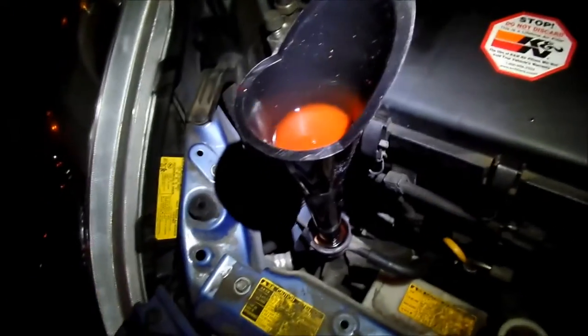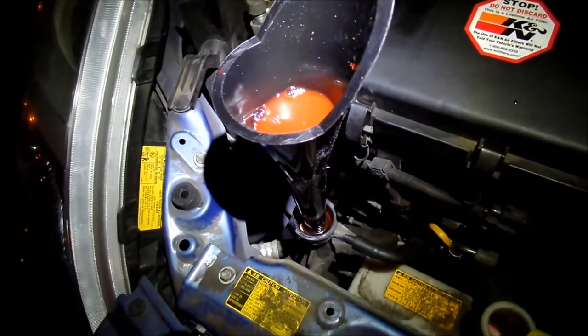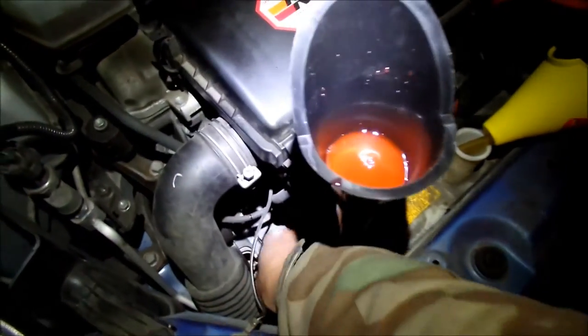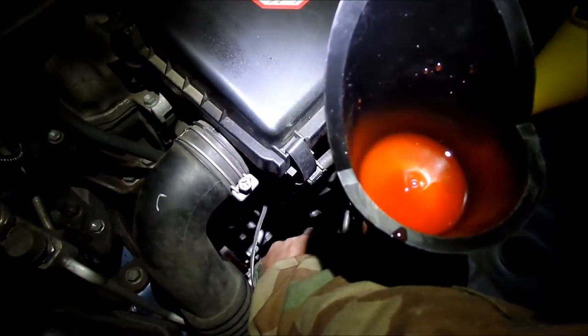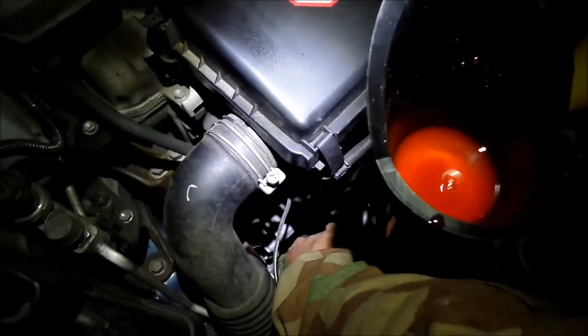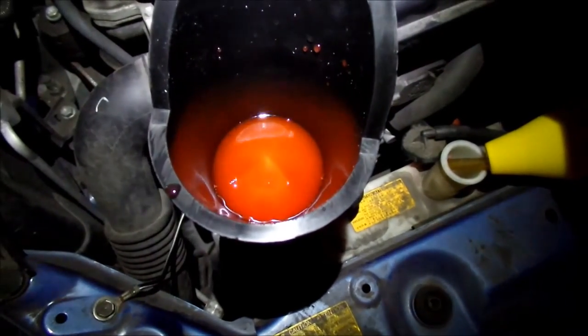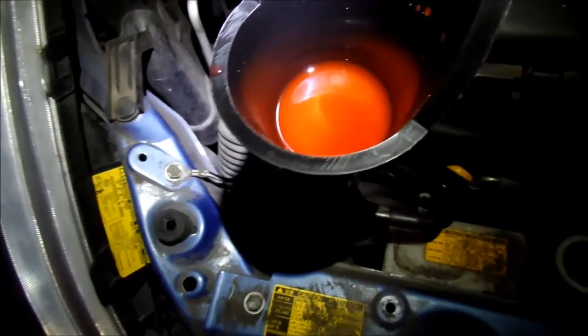Alright, so I think I nailed it. That's it. Oh no, there's still some bubbles, but not as much anymore. So I think it's about time we start running the car. That's not doing anything anymore. So I'm thinking that's full.